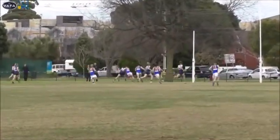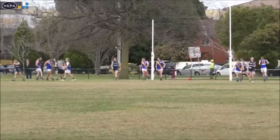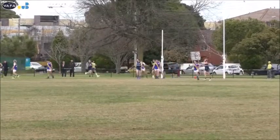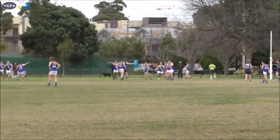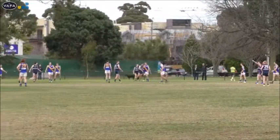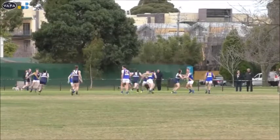Looking at one of the matches of the year in B grade last year, Caulfield and Beaumaris, round 13. Notice where the ball went out of bounds, about 2 metres from the behind post. Josh gets into position quickly, which is good, knows who the ruckmen are, but the problem is, notice where the boundary umpire goes to throw the ball in, from about 8 to 10 metres of ground from the behind post. So this is where we need to concentrate and make sure that the ball is thrown in from the correct position.